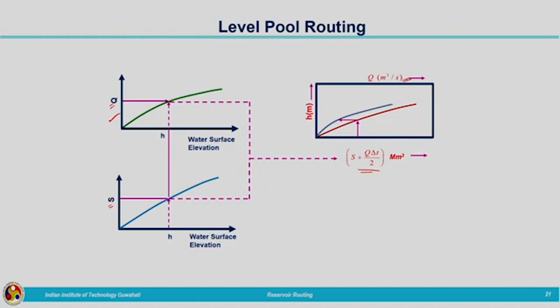Corresponding to that, we will project it onto the H versus Q curve, and it will represent the value corresponding to Q2. So, now the Q2 value is known to us. The Q1 value we had from the initial condition, and now Q2 is obtained from the indicative discharge curve. We have plotted H versus indicative discharge and H versus Q, which is already given to us, in the same graph. From the initial value of indicative discharge we have found the value corresponding to Q2, that is the outflow corresponding to the end of the time interval delta T.